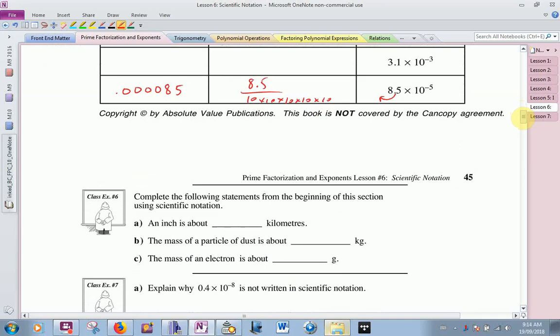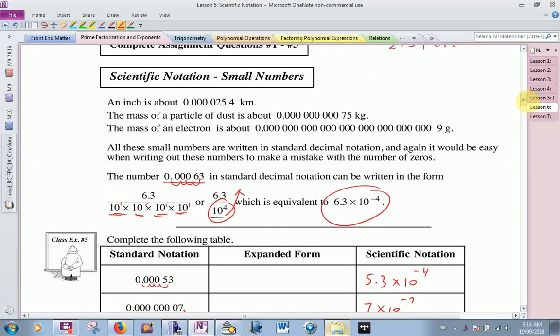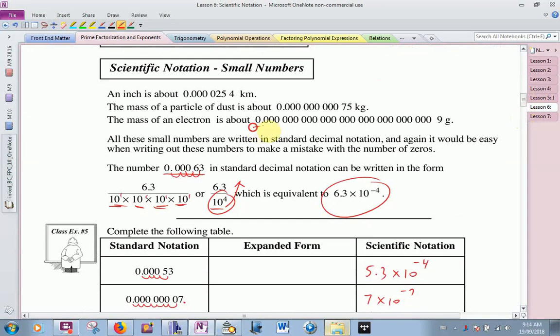Okay, a couple examples above. Let's do that one. Is an electron heavy? Do you think that's like a massive object? Do you know how many electrons are in this room? Wouldn't even want to try to count. So that's the mass of an electron in grams. Okay, that's a lot of zeros.